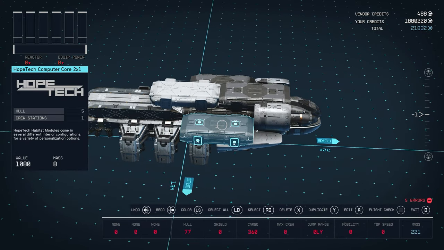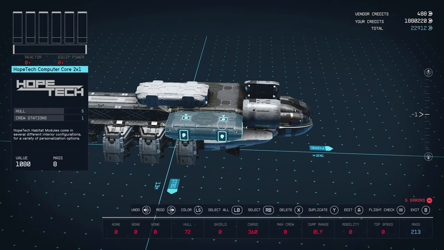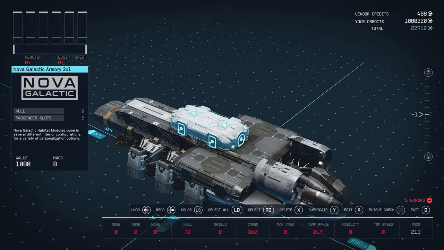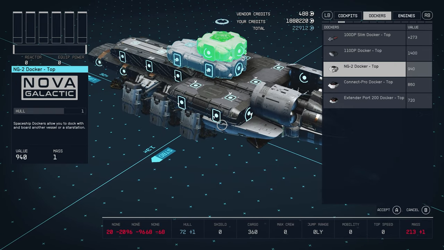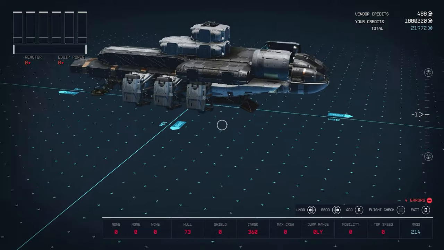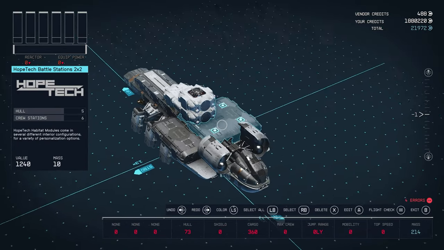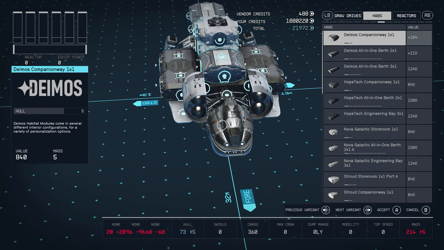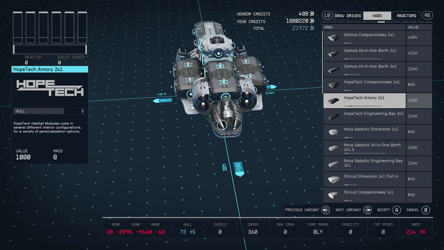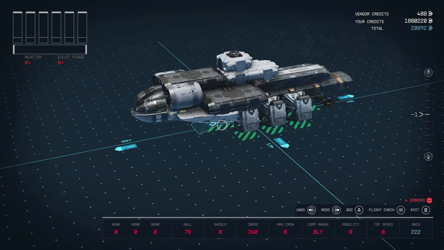And now I'm realizing that I haven't placed my docker, and I could have generated an erroneous ladder there. So before you place your captain's quarters, which is why I deleted it, put your NG2 docker from Nova on top of where you want the central ladder to be located. Then you can replace your captain's quarters if you had them placed as I did.